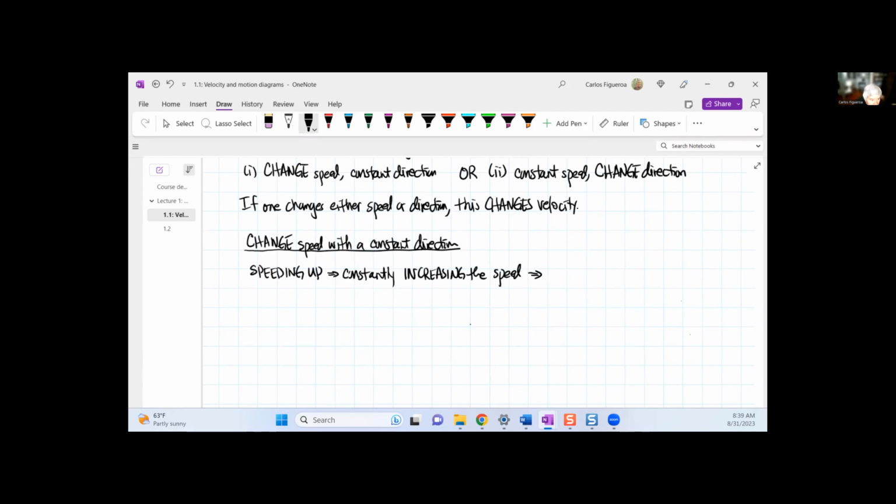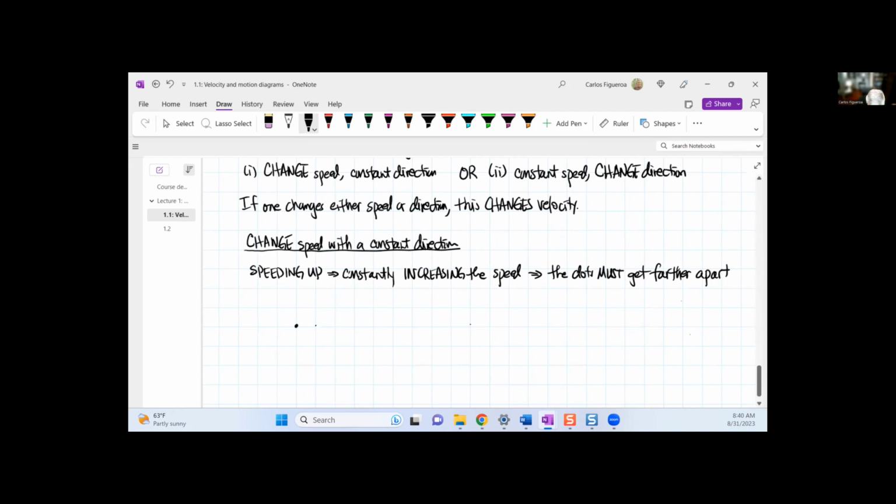That really tells us, in the language of physics, that the dots must get farther apart. That's what we mean by that. So let's look at that. If I look at my arrows, let's start right here.